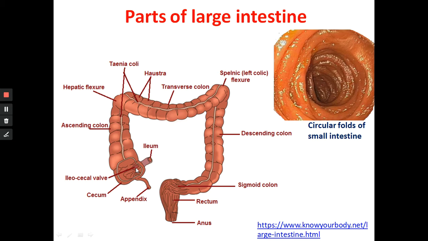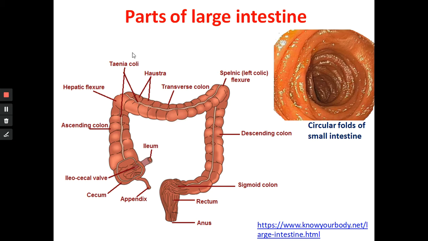The large intestine is about 4.5 feet or 1.5 meters long. That is about 1/5 of the whole length of the intestinal canal. The large intestine is subdivided into 4 main regions, as already said: caecum, the colon, the rectum, and the anus. Then there are so many sac-like structures in the large intestine, divided into sacs. They are all called haustra. The singular is haustrum. The small pouches caused by sacculation give the colon a segmented appearance.